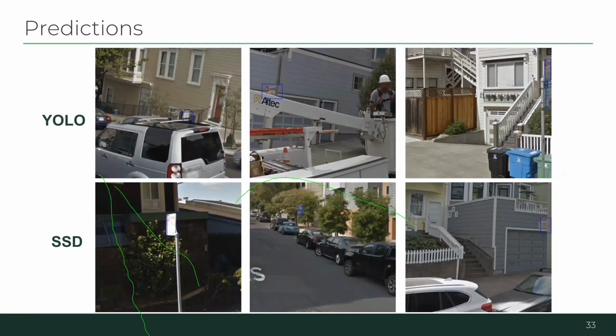So here are a few examples of the models YOLO and SSD. YOLO is detecting the parking spots, but it is not very accurate in localizing them. SSD is very accurate in localizing the parking spots. The only challenge with YOLO is when we have multiple parking spots on the same pole, then it's very hard for it to identify how many parking spots there are. But SSD is very efficient at finding the number of parking spots on one pole. If there are like 4 or 5, it is almost detecting all the parking spots on that pole.